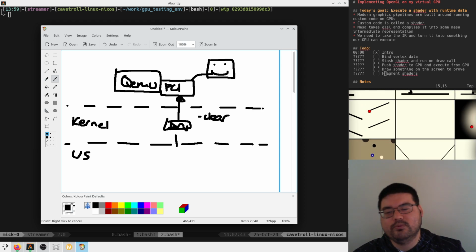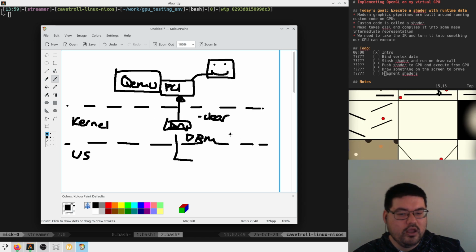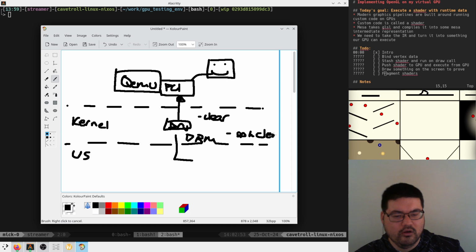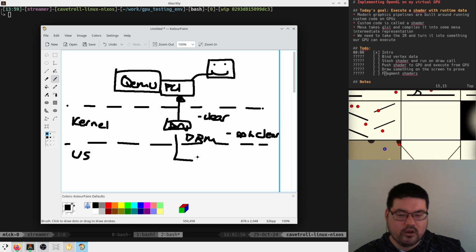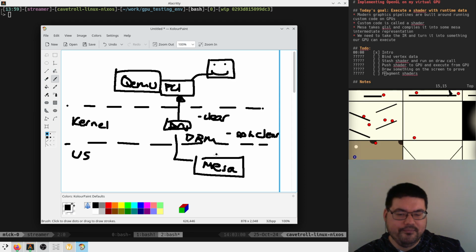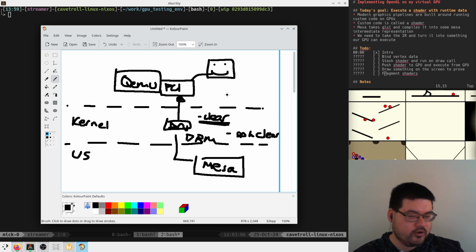So what happens is they expose this DRM interface, where you can, as a GPU driver writer, expose your own commands. So like Sphero clear, right? This Sphero clear is something that we can call from our Mesa driver. And it will basically know how to construct this clear command that our PCI device wants and how to send it over there and how to do the work.